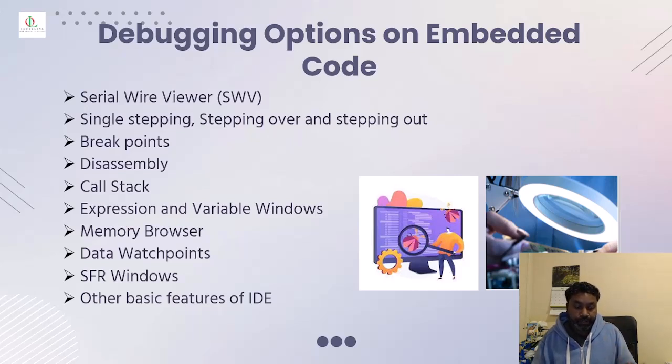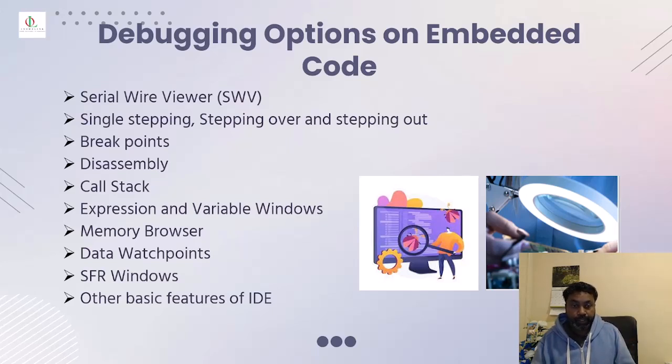The next one on the list is disassembly. Disassembly lets you see the conversion of C to assembly. The same code that you wrote in C language, through this option you can view as assembly language. And the next one on the list is the call stack. This option will show how functions are called in the written code, and how their hierarchy is leveled from the top down. It shows the overall flow of the program, how it starts and how it ends.